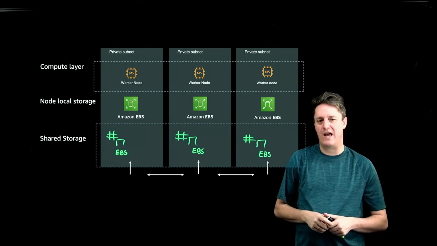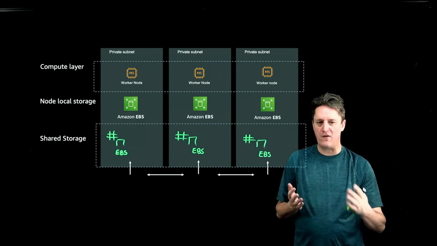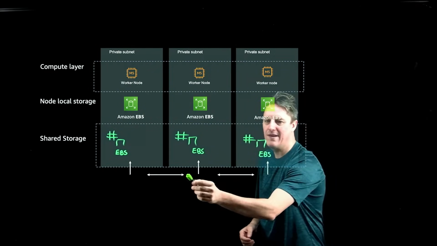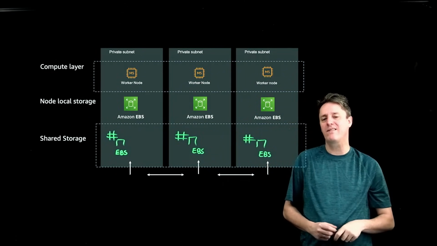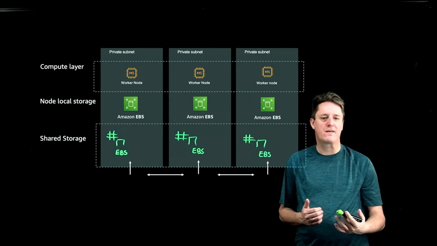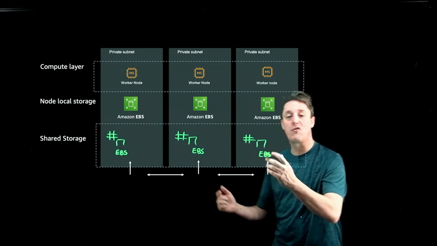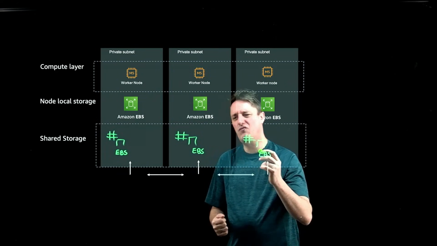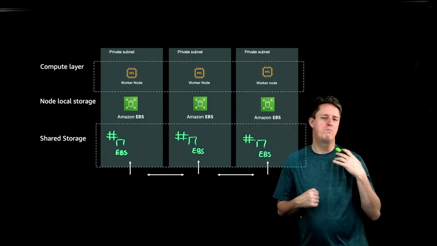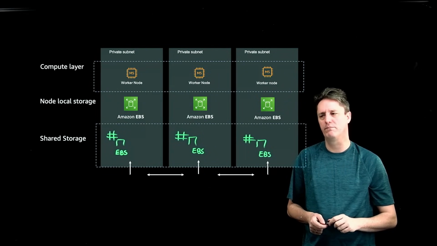The next challenge that I have is any write that I make into the one location is very likely going to be replicated to the others, which means not only am I triplicating the data, but every time I make a change to that data, I'm likely to see inter-availability zone data transfer manifesting within the environment. These translate to expenses within the account, within the architecture, that maybe I don't want to deal with.